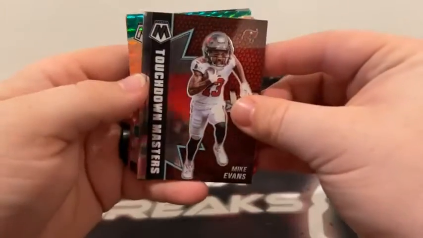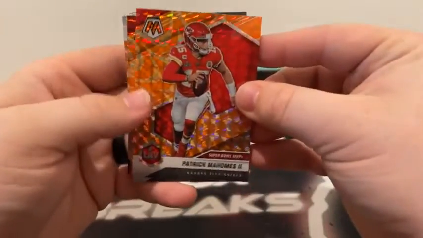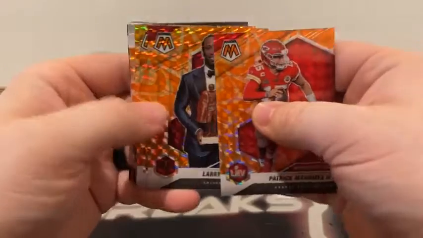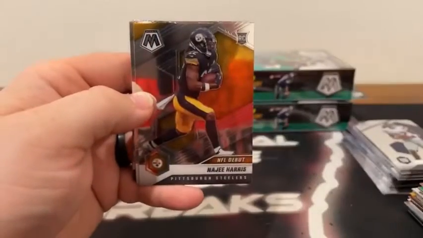Here's a Touchdown Masters of Mike Evans. Got a green mosaic got game, Clyde Edwards-Helaire, and some orange reactives. We got an MVP, Patty Mahomes. There's a man of the year, Larry Fitzgerald. AFC, Ben Roethlisberger, and a rookie, TreVeyon Henderson for the Patriots.